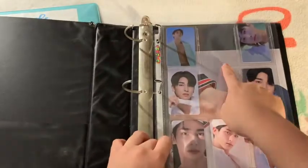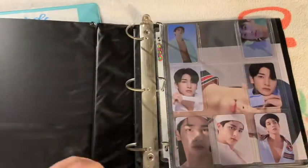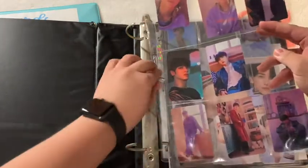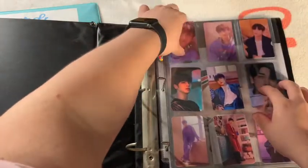I am missing a PC from this, and it should be arriving soon. I did recently order from Buyee, so I'll be doing an experience with Buyee as well, so look out for that.